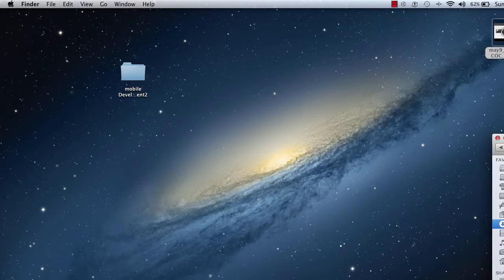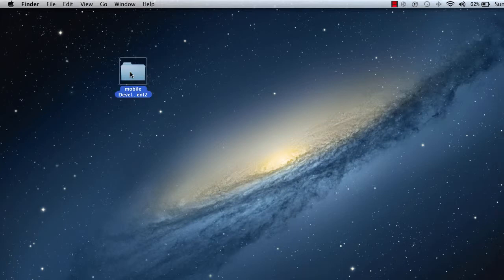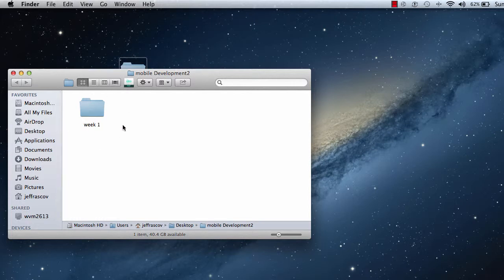Okay, let me start again right now. Again, we're talking about the HTML part of the mobile developments class. In this case, I want you to make a folder on your computer, and then in that folder, try and keep your files organized. When we do a lot of the coding for the class, there's going to be files that you have to download, files that you practice with, and things like that.